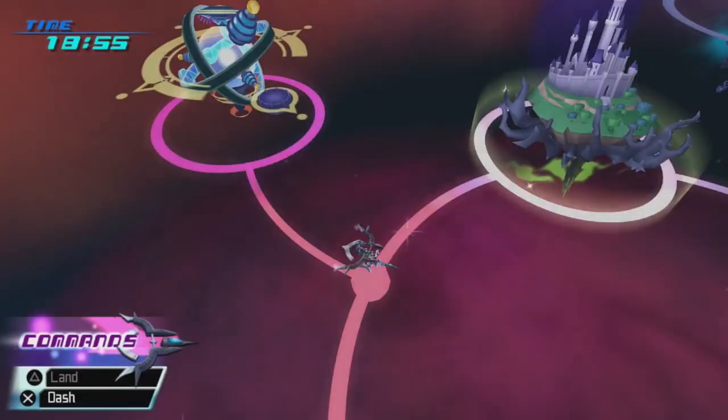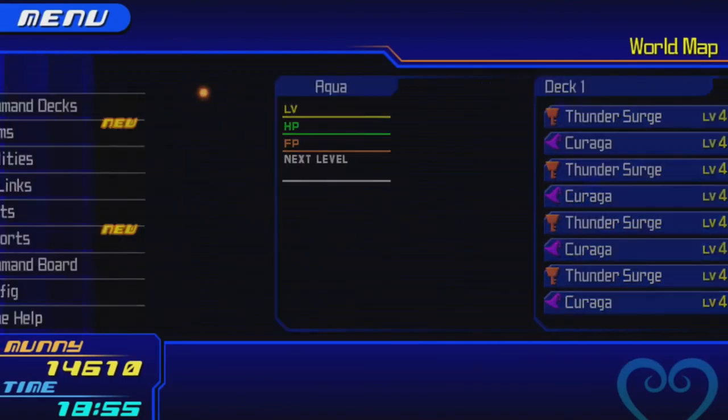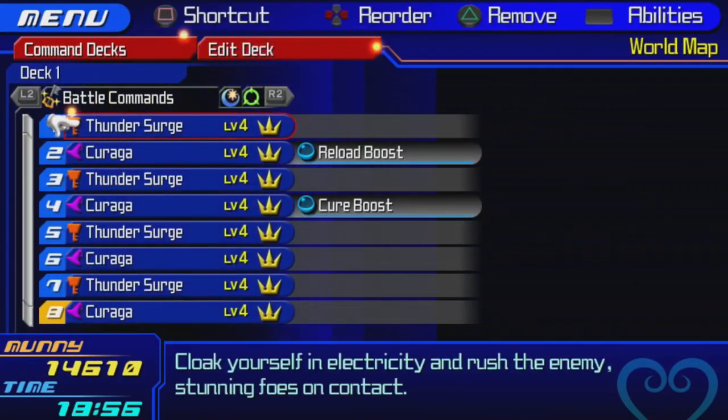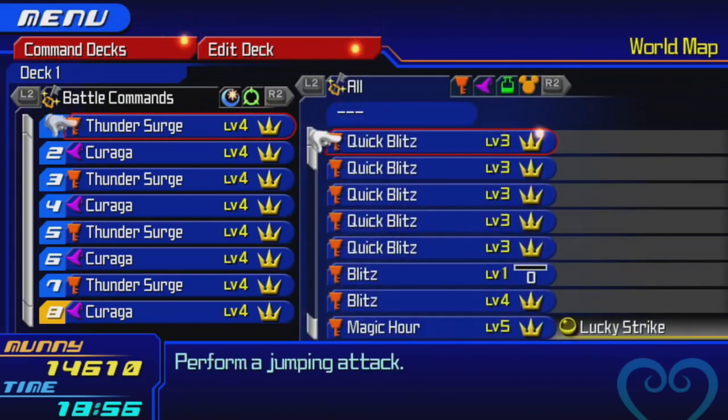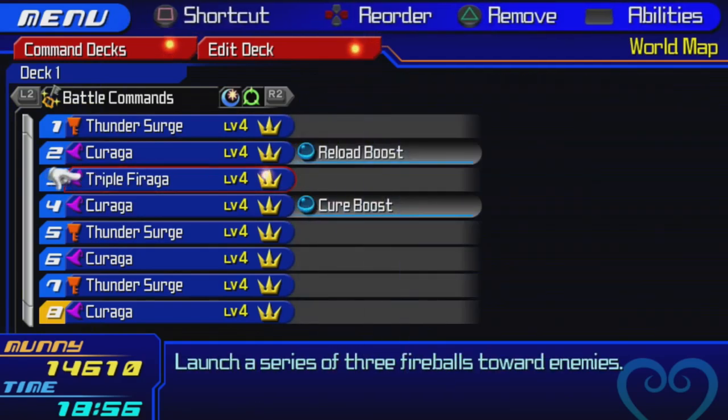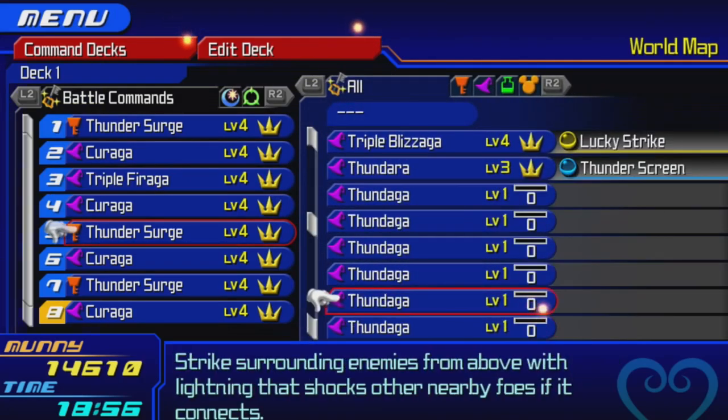Now, before we start, we're going to need to set our command deck. Well, you might think, aren't we just going to use what we had last time for Thunder Surges for Kiragas, right? Wrong. Nope. No, we are not. Now, at this point, we've kind of proven that the big fancy commands like Magic Hour, Ars Solemn, Ars Arcanum don't really work that well against these bonus bosses because they'll just kill you if you try using them. So, we will keep a Thunder Surge, for sure. However, we will still equip things like Triple Firaga. We're also going to equip the Triple Blizzaga.